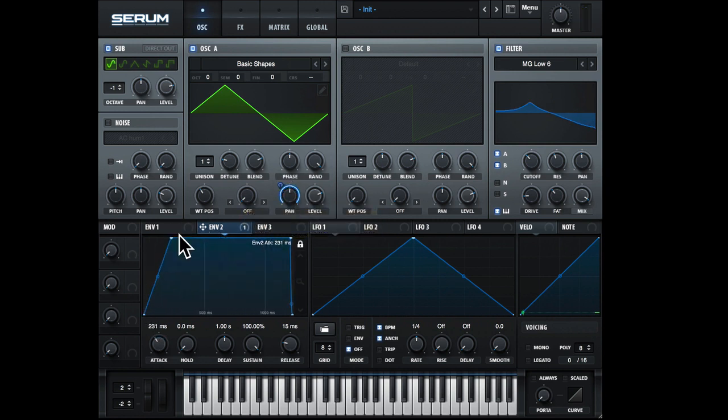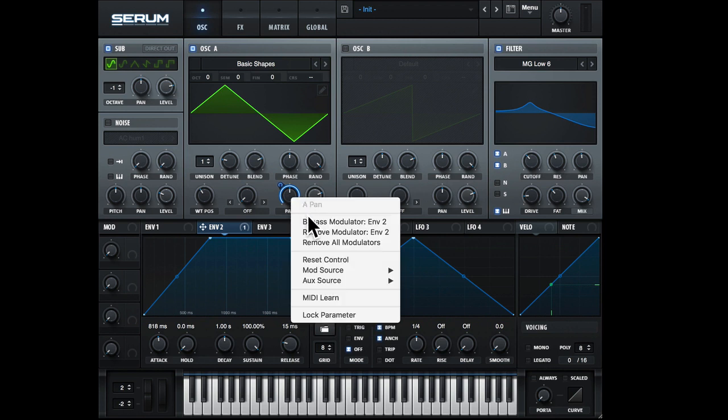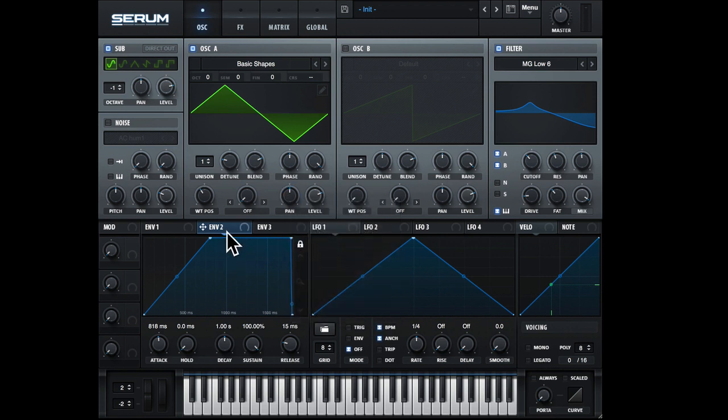Can make this a bit quicker. So the bottom of the envelope is the left channel and the top of the envelope is the right channel. And we can right click on this and remove all modulators. And we can add this onto most things here into this main oscillator window. Let's just try the level of the sub.